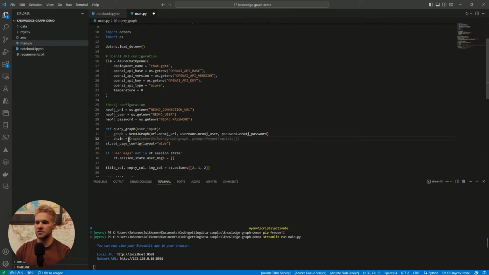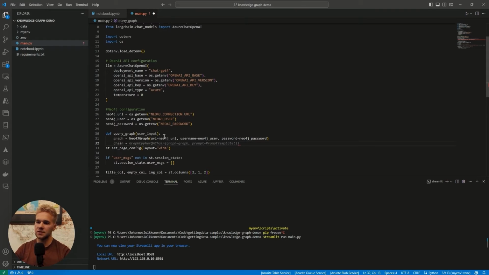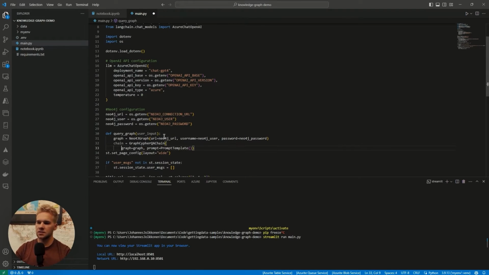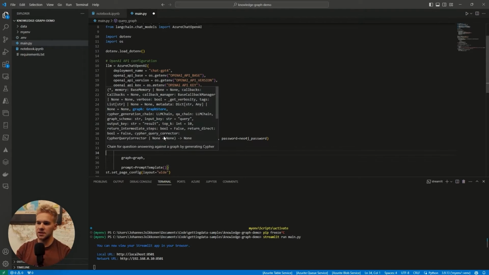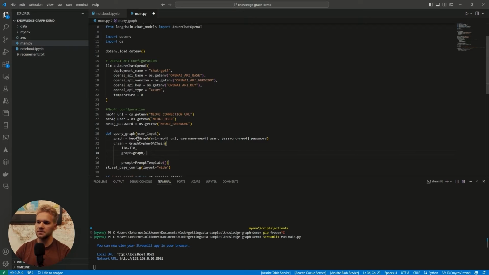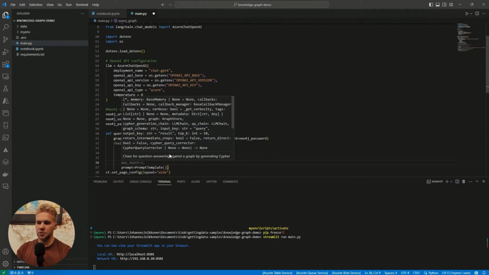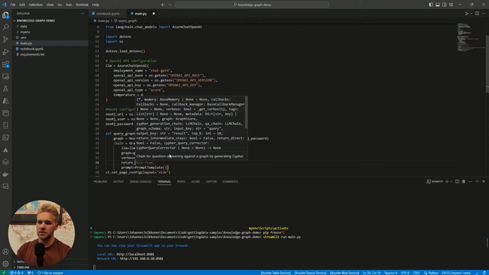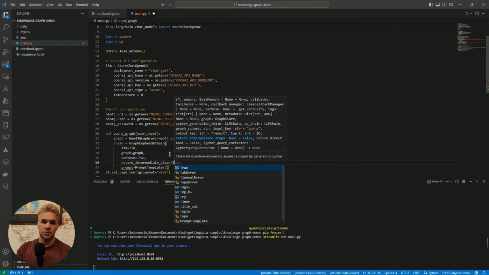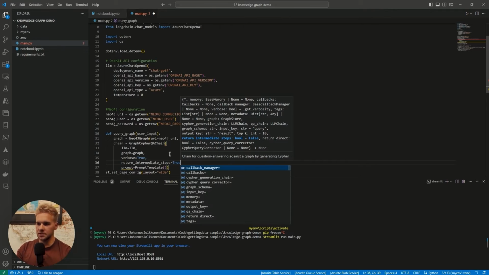Similarly, we're going to define the graph Cypher Q&A chain. And this is going to take a couple more parameters. It's going to take the language model, first of all, that we want to use for the conversation. It's going to take the graph that we just defined here, setting verbose to true, and this is going to print out all the intermediary steps that the chain is going to do during the conversation. And then we're also going to want to return those intermediate steps in the final result. That's going to be useful for us because we want to display those in the UI.